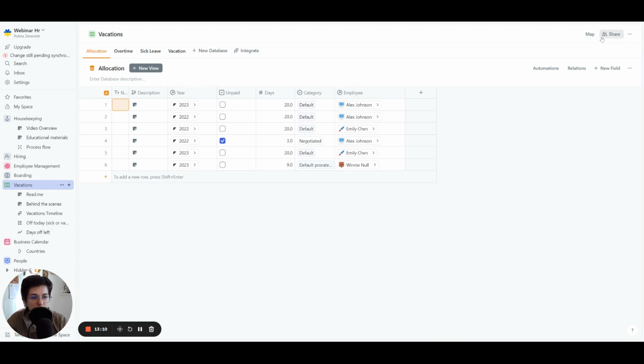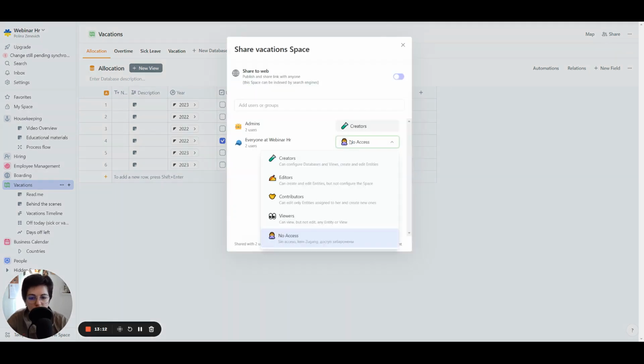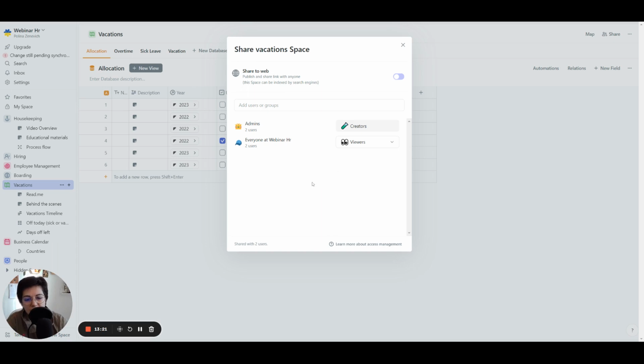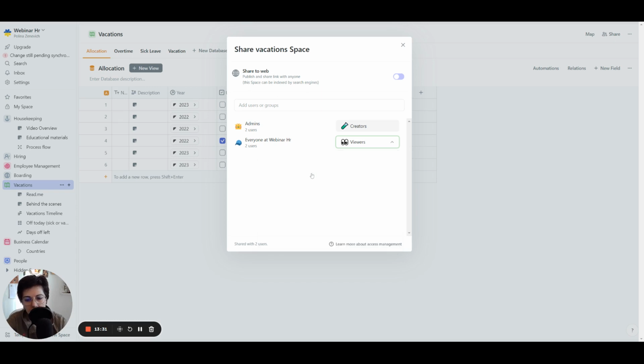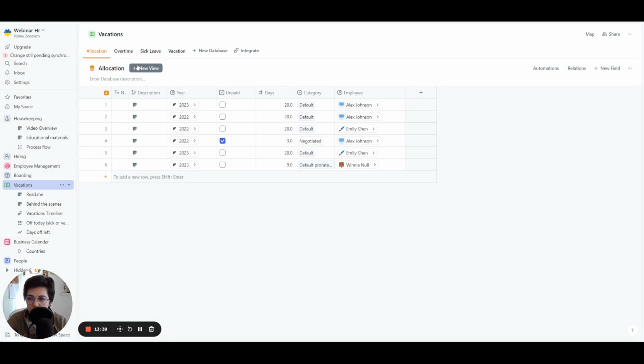You can make this space read-only for everyone, so everyone could see their sick days and their allocations, etc. And a higher level of access will be given to HR managers or to the heads of departments, the ones who can approve sick days, vacations, etc. And in this case, you can use form view forms to add new overtimes, sick leaves, and vacations.